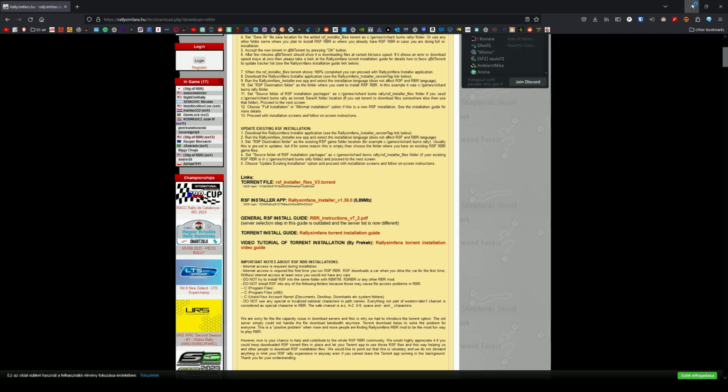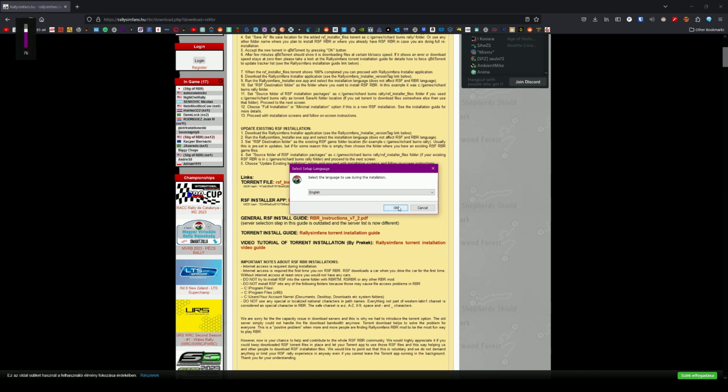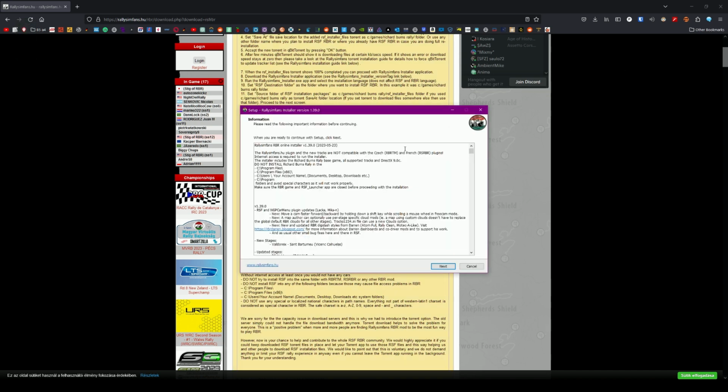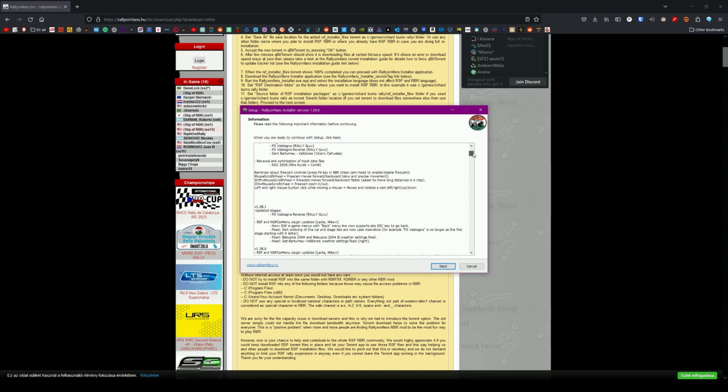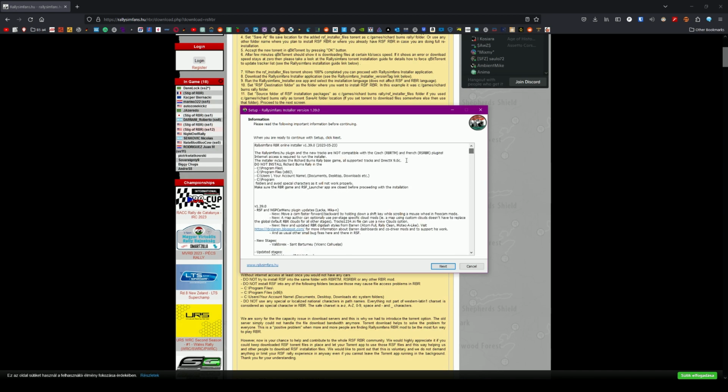But once you open the installer, it's going to prompt you with your language. Obviously, choose your language. Then this is just the patch notes for all the versions. This installer, Richard Burns Rally, I probably should have pointed this out already. It includes around 27 to 30 gigabytes of additional tracks and other data and cars and stuff like that. So it's all going to be included. So once you complete this installation, you're going to have the best Richard Burns Rally experience that you could have, which is pretty sick.